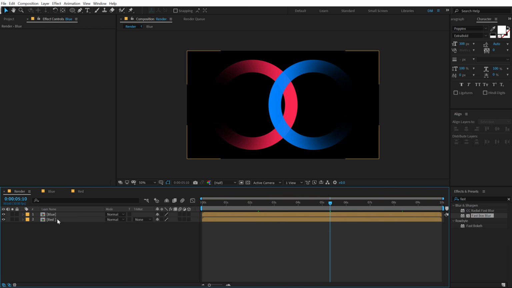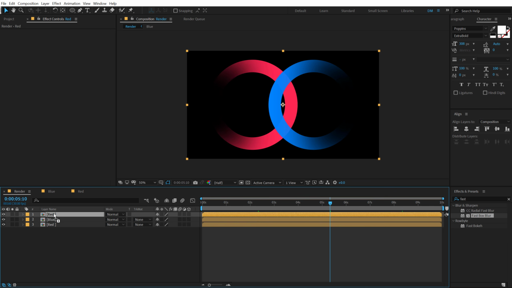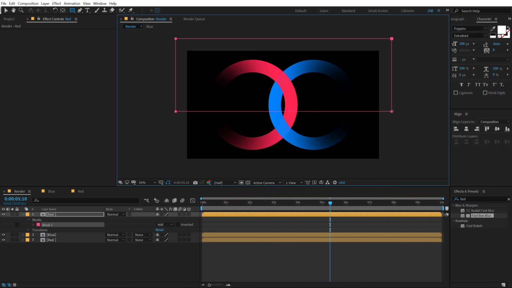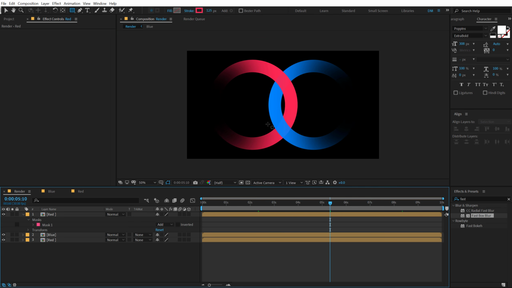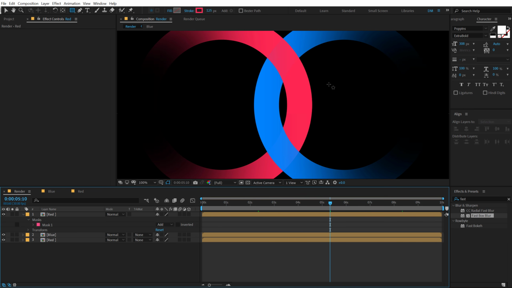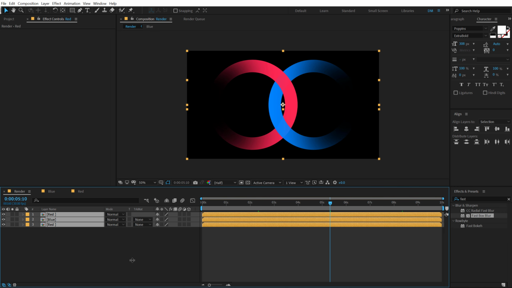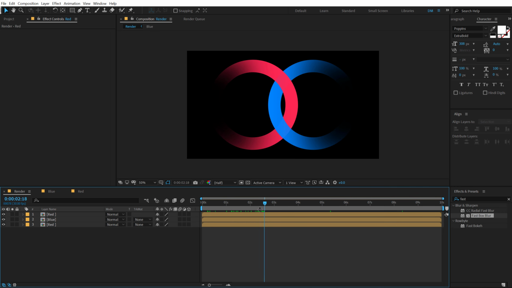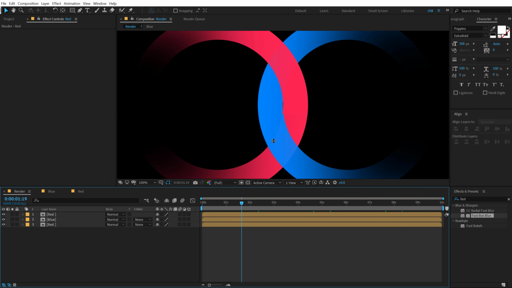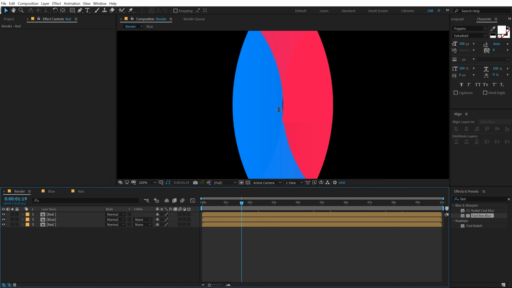Now I'm going to select the red composition, hit Ctrl D to duplicate it, put this at the top, then select the rectangle tool and create a mask like so. And this is going to create an illusion of a knot, as you can see right over here in this section. It looks like they are tied up and have a knot in between them, which is the look or idea I'm going for. But right here, I see a bug. You can see the shapes are overlapping.